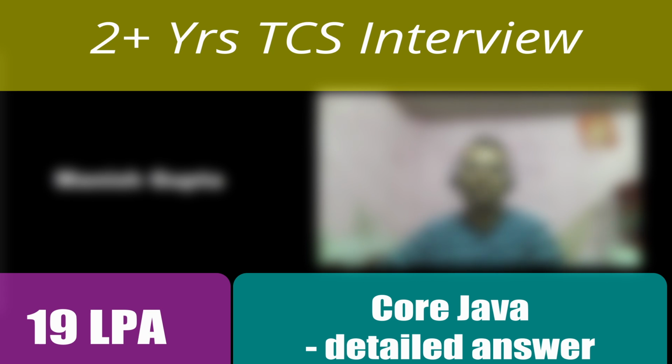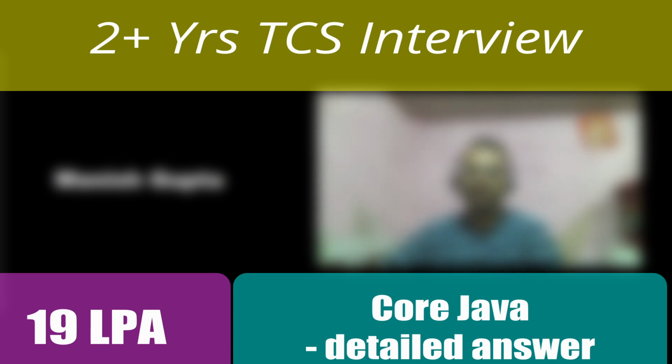So we write normally getters and setters methods for this. So whenever we have a bean class, in that we write getters and setters methods, and we keep all the variables as private, and the getters and setters normally we keep as public, and because of public we can access the data.